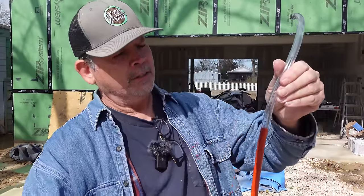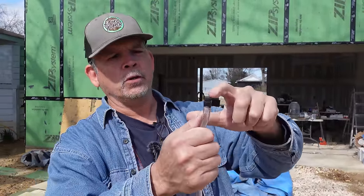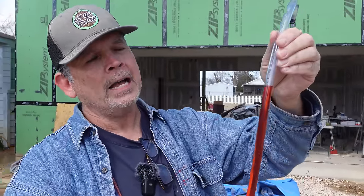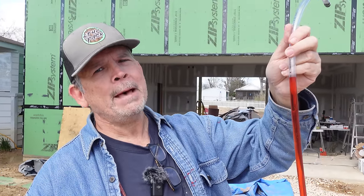All right. And that is the mighty water level. 60 feet of tubing at 50 cents a foot, $30. Two little corks, 54 cents each. And the food dye was $3. A lot cheaper than a laser level. It never needs batteries. It won't blind you in the eyes. And it's customizable. So if you're ever helping your father-in-law on a project and you really want to impress him so he'll like you again, pull out one of these and maybe it'll happen for you.